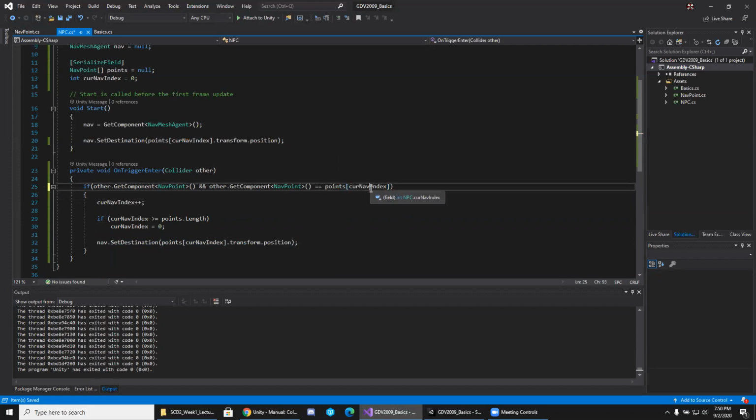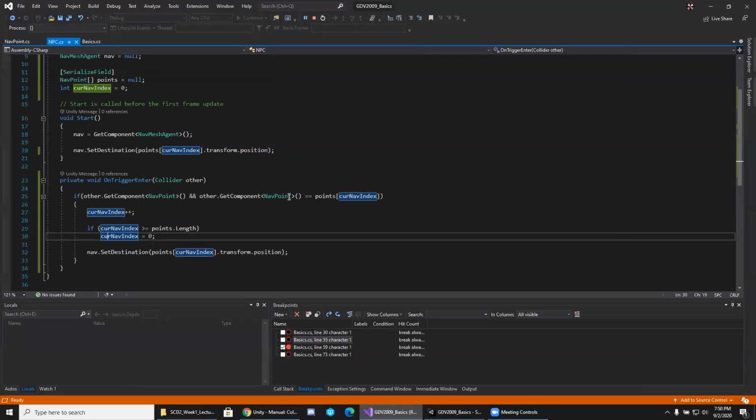Our point sub current nav index will give us our nav point back, and this other one is the specific one it's hitting. So now both of these have to be true in order for it to try and move to the next nav point. Oh, don't need to attach, we're not debugging right now.